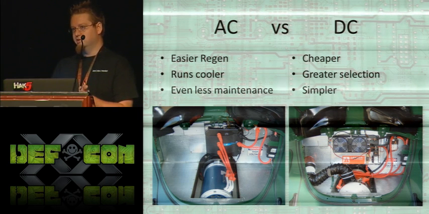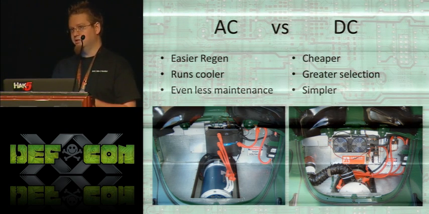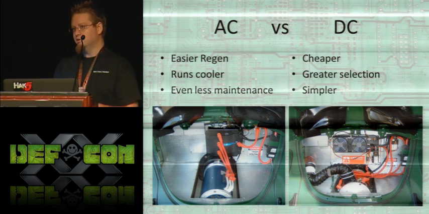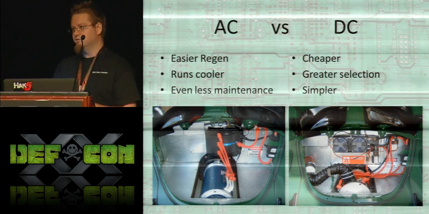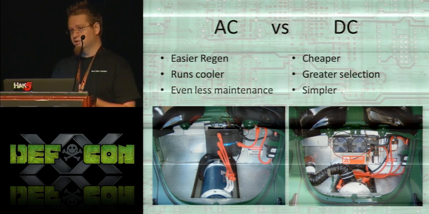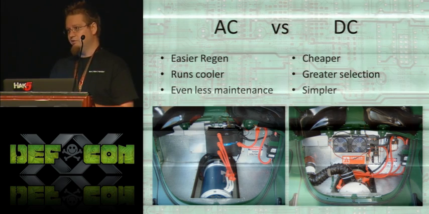So AC versus DC. Most of the OEMs are using alternating current motors. They like these because they have regenerative braking. Regenerative braking is very popular, but it's not really all it's cracked up to be. It only gives you about 10 to 30% of your energy back, but AC costs a lot more. So your typical motor with AC, your motor controller combo will be about $5,000, whereas for a DC, it'll be around $2,000 or $3,000.